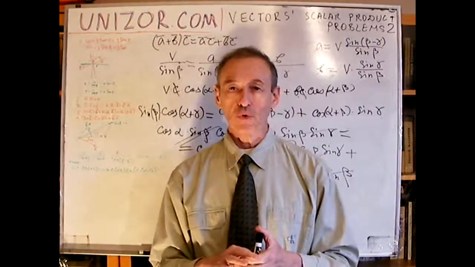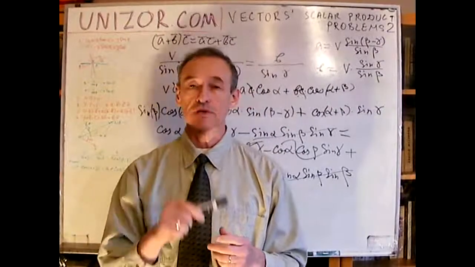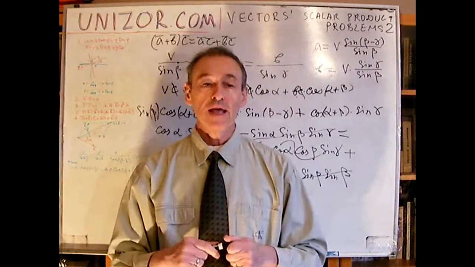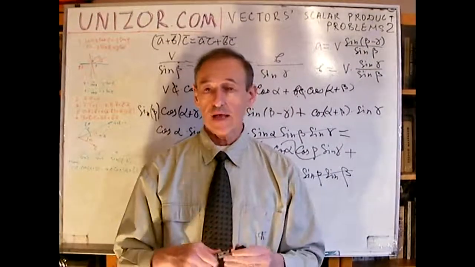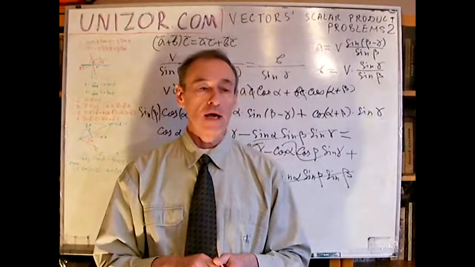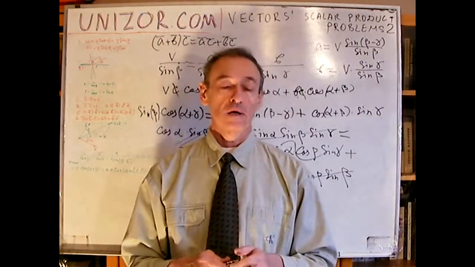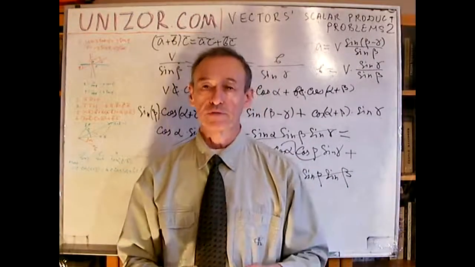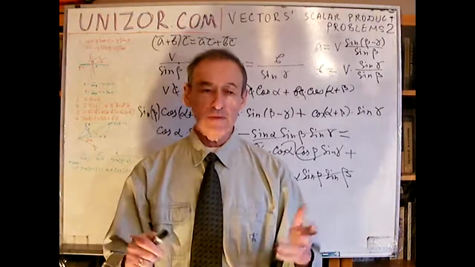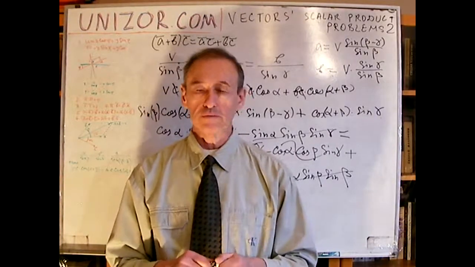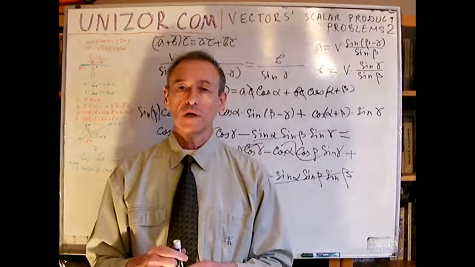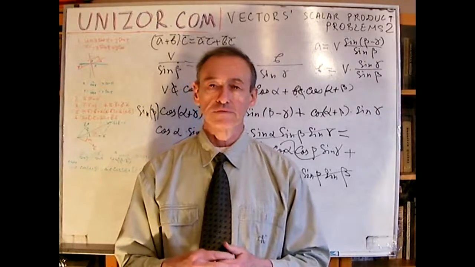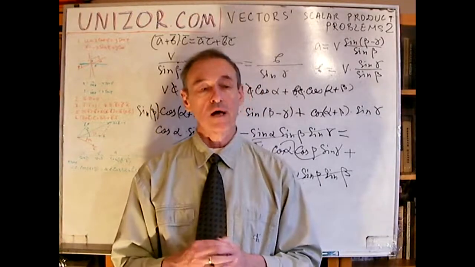I do suggest you to go to unizor.com again to this particular lecture, to problems 2 it's called, and try to prove yourself exactly the same thing which I did here. I think it's a very useful exercise. And that probably would complete the theoretical part of the scalar product. There might be some other problems which I will add in the future, but basically this is the most important because it actually explains all the nuances of the definition of the scalar product and how the properties of this are.